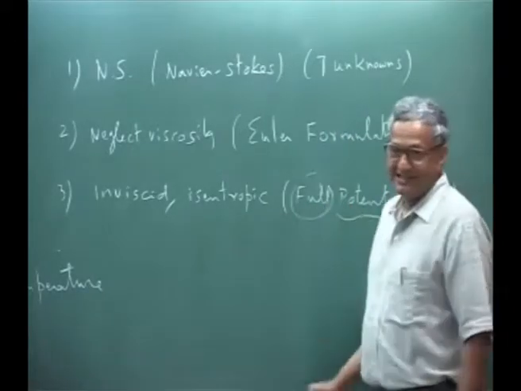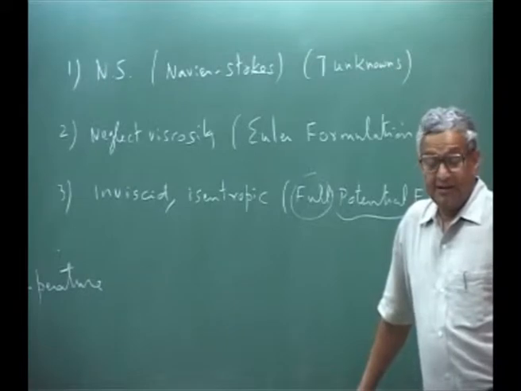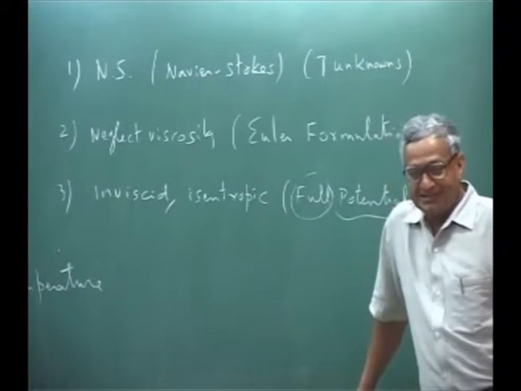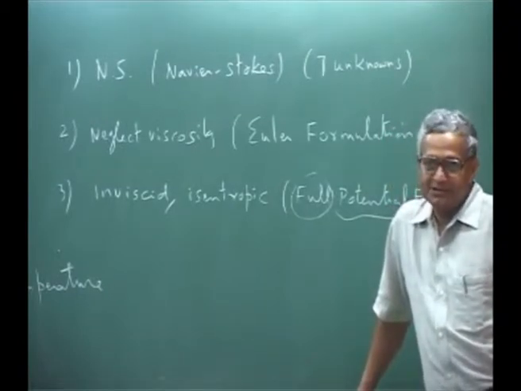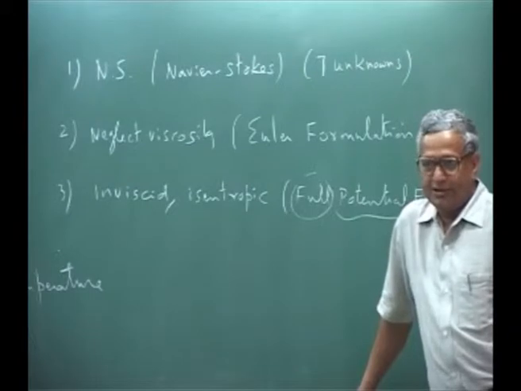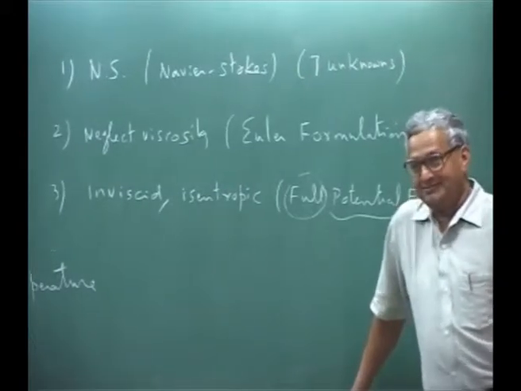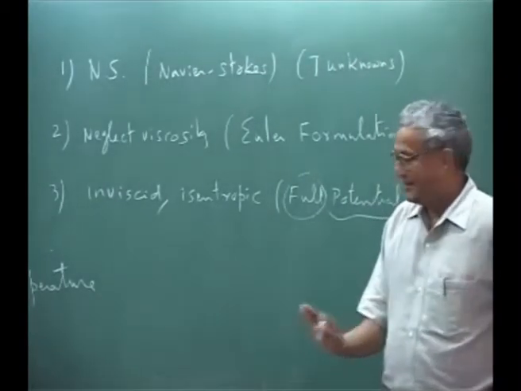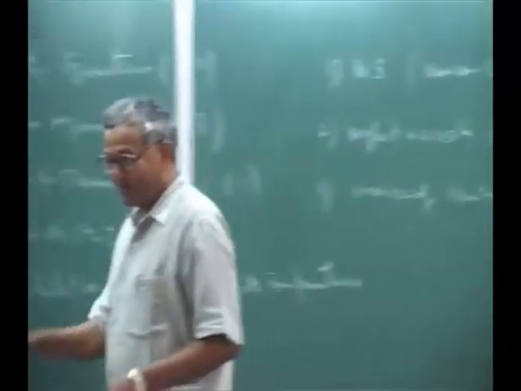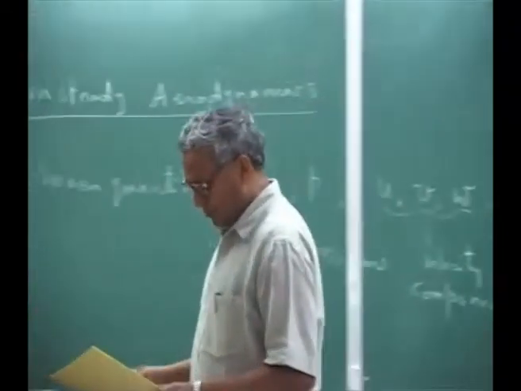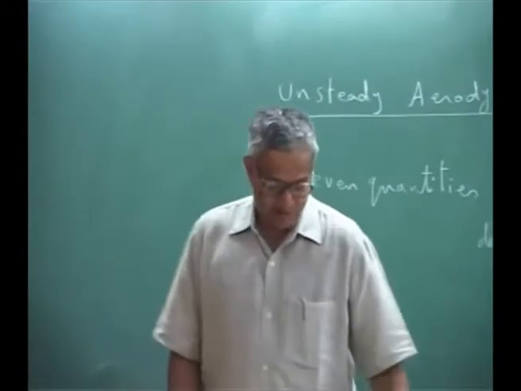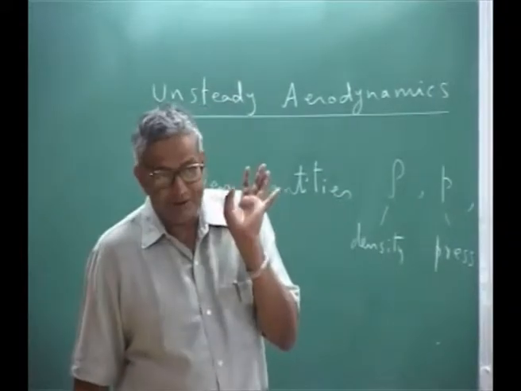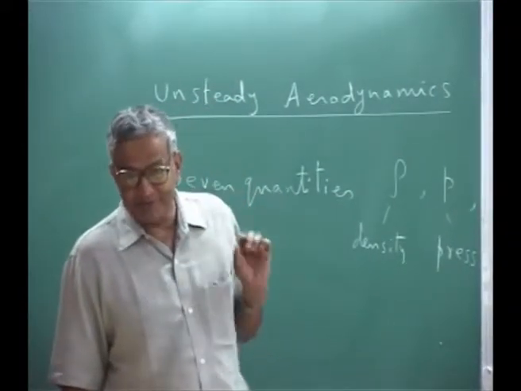Full, it may be fully nonlinear. Then you make a further assumption, that is small disturbance. You will get the linearized potential flow equation. That's all. Now what we develop in this course is only the potential flow, and finally we will do the linearized potential flow equation. That's what we will solve.